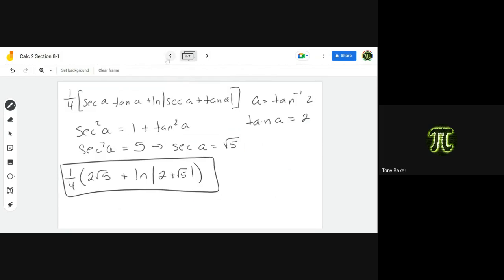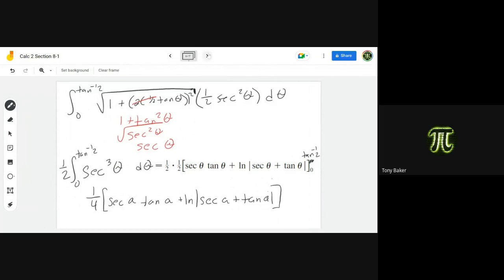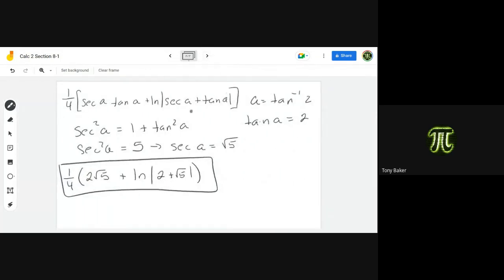In this problem, I'm making sure that you understand how to do the arc length formula, and how to actually solve it out with the arctangents. That's something that most people don't do very often, so understanding how to do that is helpful. Especially when you're wondering how we do secant of arctangent of 2? Well, you just work your way backwards from it.